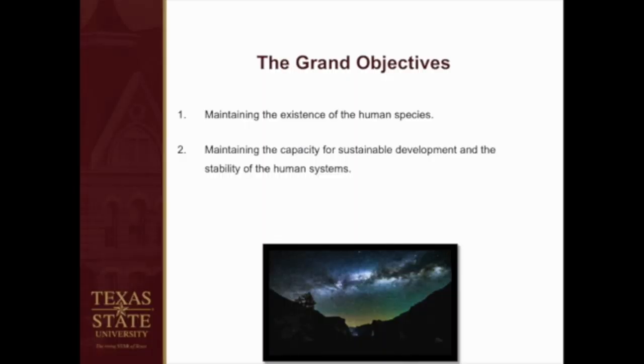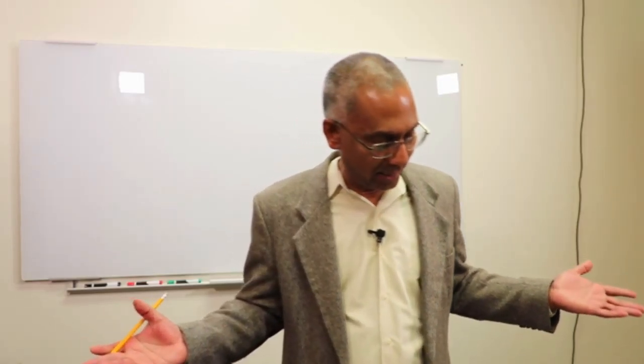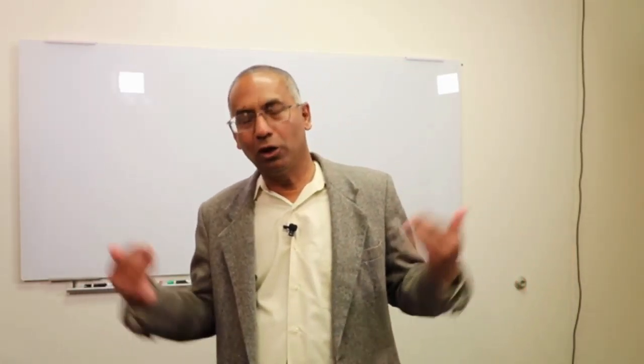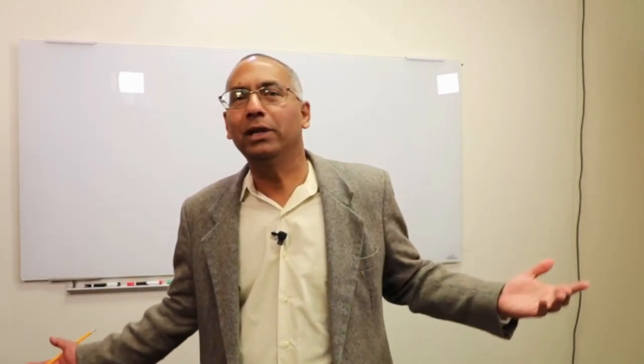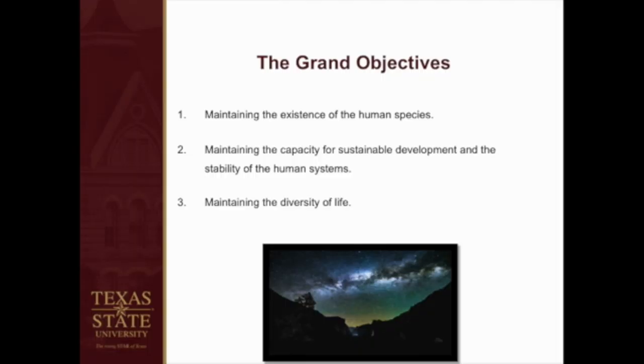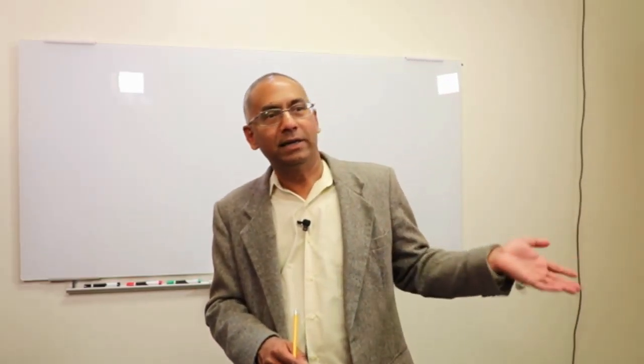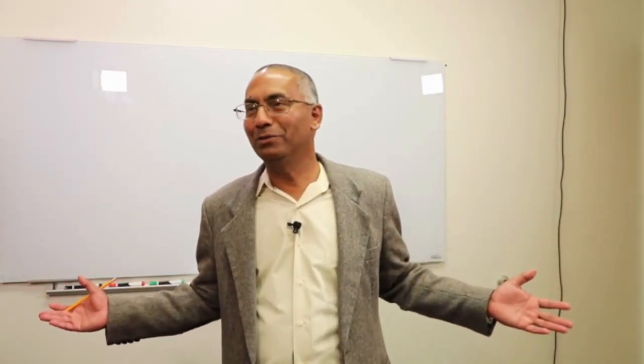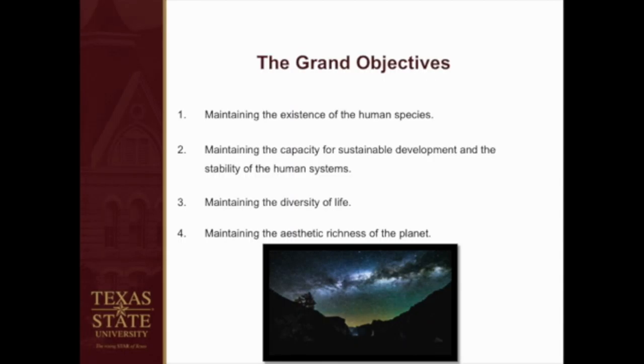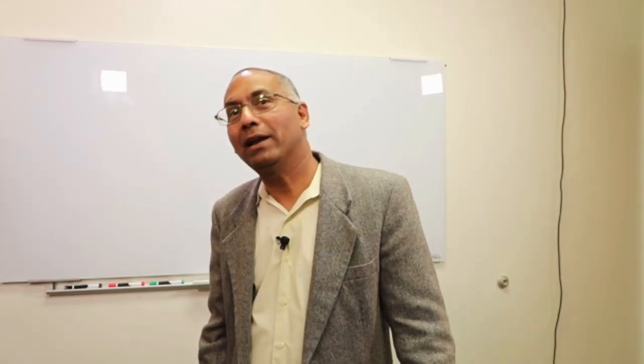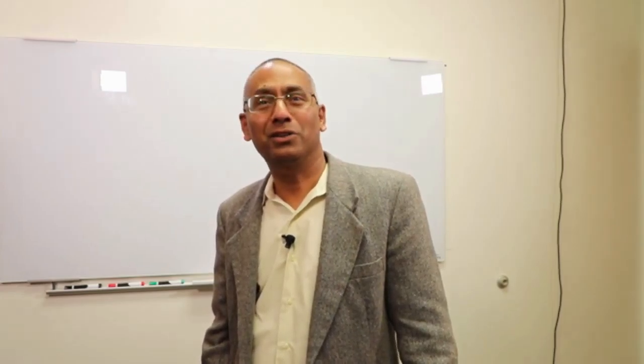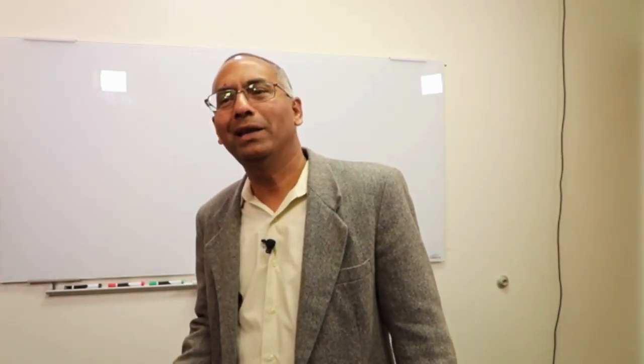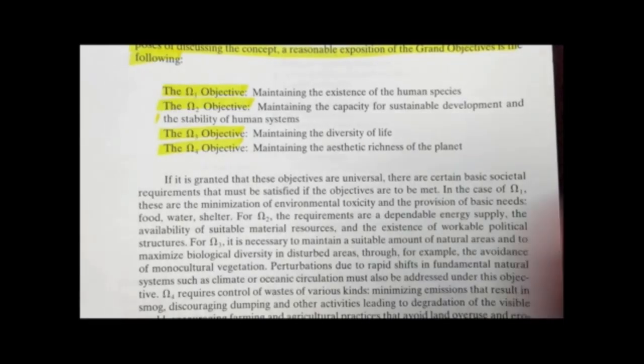Maintaining the capacity for sustainable development and stability of human systems. Sustainable development means my children and grandchildren and great-grandchildren enjoy the stuff I have. I don't think anybody would argue that. Maintaining the diversity of life - we don't want to get to a point where we see a tabby cat or a German shepherd in a zoo. We want to maintain diversity of life. And then aesthetic richness of the planet. We love our trips to Grand Canyon, Denali National Park. We don't want to destroy those. Whether you're liberal or conservative and whether you are of any particular ethnic group, I think we can all be agreed that these are some common environmental issues we are all agreed upon. So these are called Grand Objectives. That's the omega sign there.